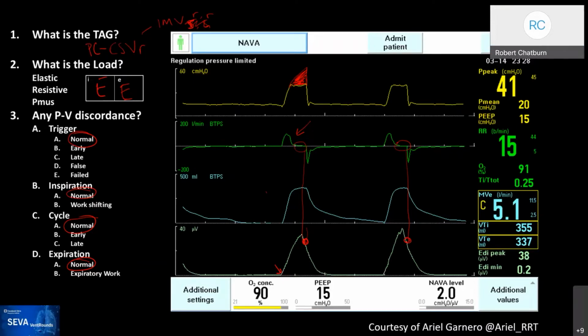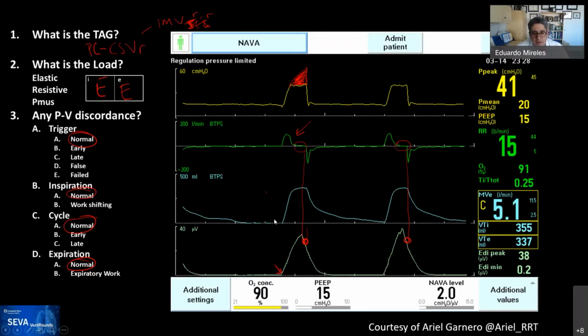This is an area that will permeate into your lives as you start going ahead in your career, and as NAVA becomes more used. The studies are going to be a challenge to interpret, because as I read these three waveforms, it may be that I'm missing information that the EDI is giving me, which provides even more information than what you had.